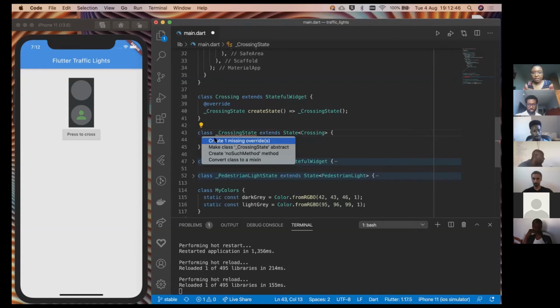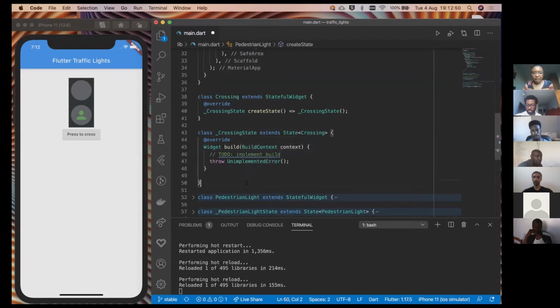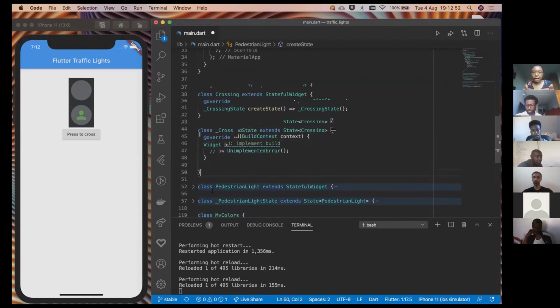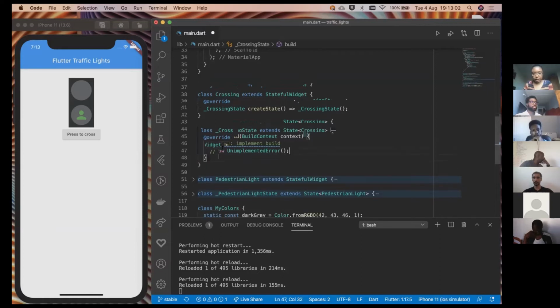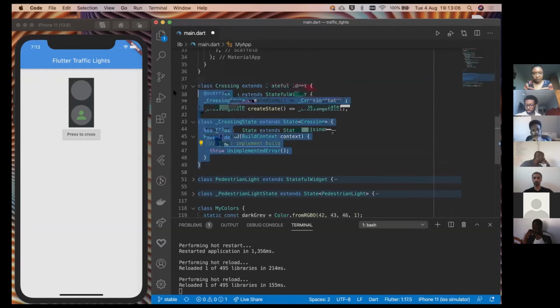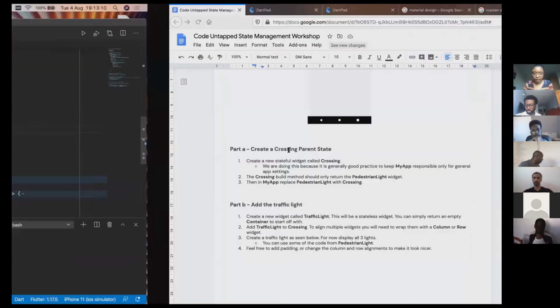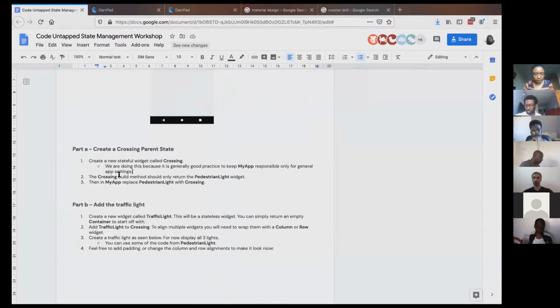If your code editor doesn't have anything, if you use a Dartpad, then you can copy and paste from PedestrianLight state and just delete everything inside. Cool. So yeah, we've got our crossing state. So these two classes here make up our crossing stateful widget. And the next thing is that we're going to return just the pedestrian light.